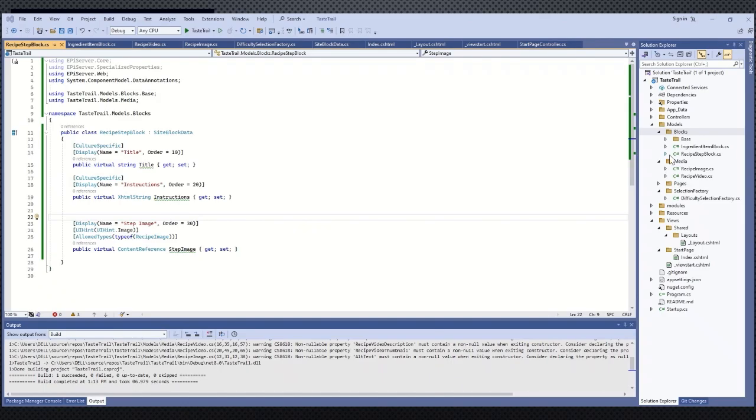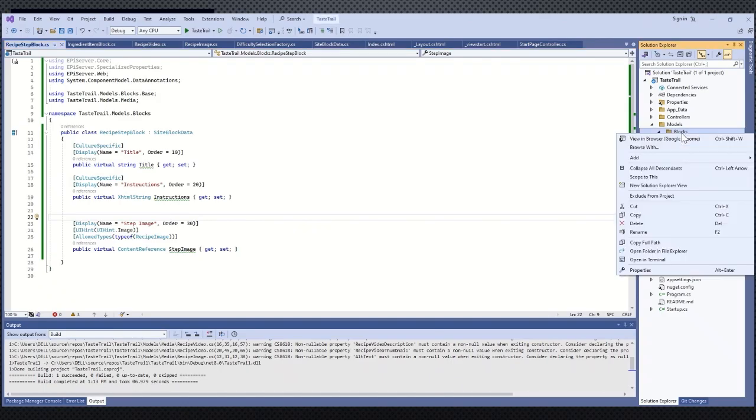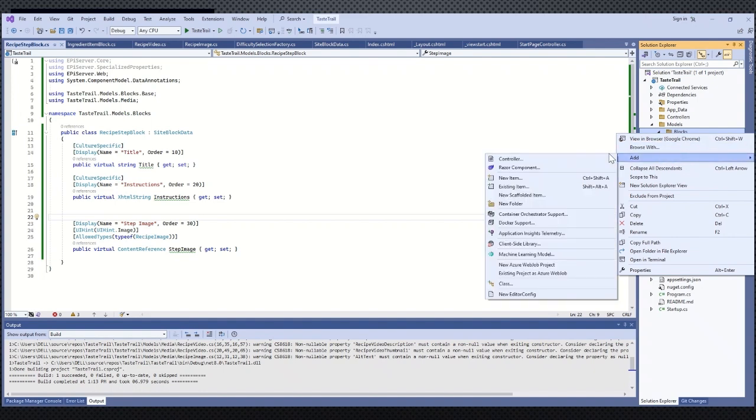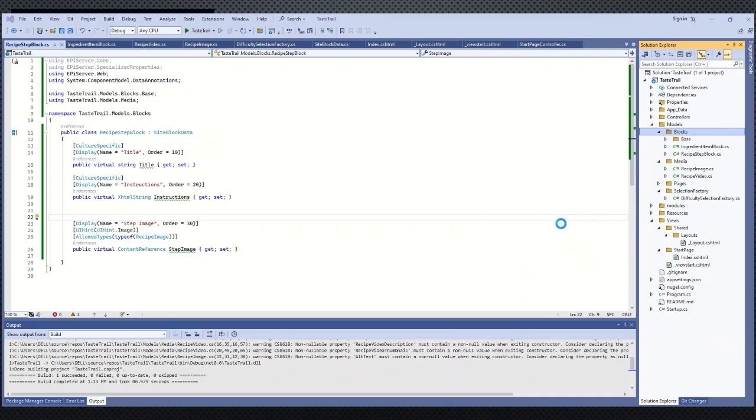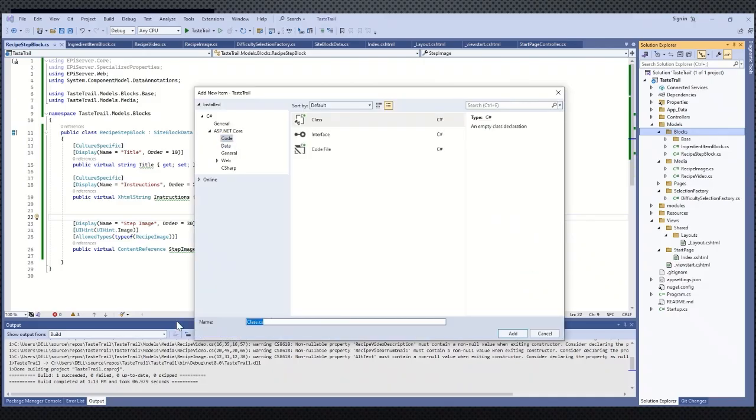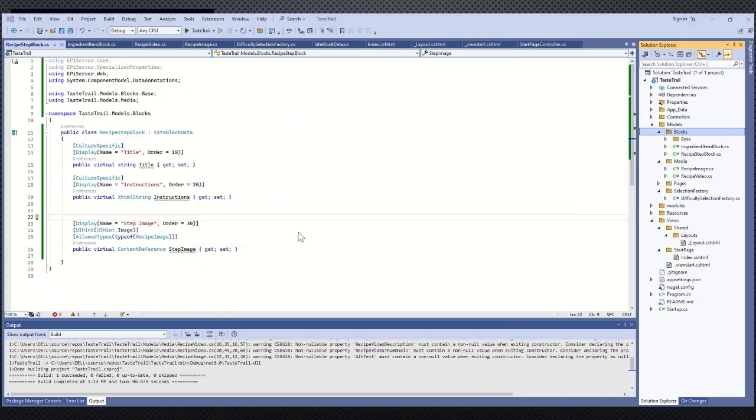Next one, like I said, we would create a filter panel block which can be used in the search page. So let's create a new class here, and I would name that filter panel block.